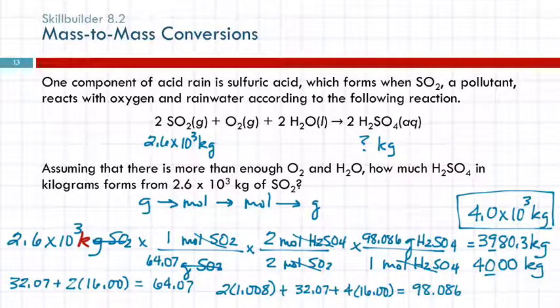Yes? Could you mind explaining once more why the kilograms and grams would cancel out? Because couldn't you just convert kilograms to grams and then plug it in? Yes, you could. You could convert this mass in kilograms to a mass in grams and then stick it in there. And then the number that comes out here, you're going to have to convert back to kilograms. That works. And if you want to do that, that's absolutely fine. I just want to show you that you can treat the prefix here as its own thing, and you can cancel the gram without canceling the kilo.